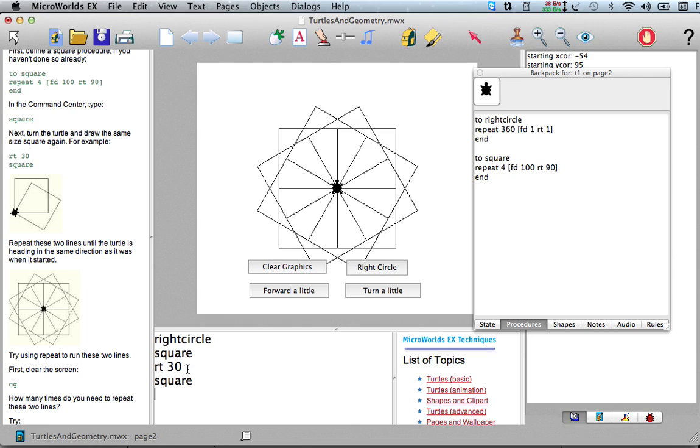Because if we keep turning, we're just going to be drawing over. If we go right 30 and then draw another square, we're just going to keep going over the same pattern, so we're not going to make any new lines. So there's a point where you've made a complete pattern where you've gone all the way around. So how many times do we have to turn? Why don't you pause the video for a second. I'm going to stop talking, and then when you come back, we'll take a look and figure it out.